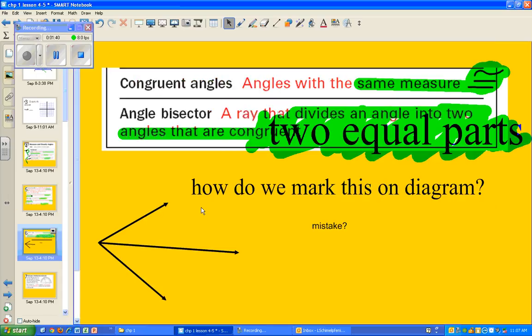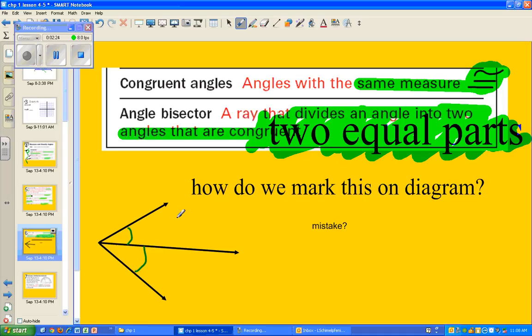Congruent angles. We've heard that word a few times now over the past few days. Angles with the same measure, and again, the congruent symbol is an equal sign with a tilde on top. And angle bisector, remember I said we're going to hear that word bisector a lot in geometry. It's going to cut it into two equal parts. We had segment bisector that cut the segment into two equal parts, and now an angle bisector cuts the angle into two congruent parts. We saw when we had a segment bisector, we added tick marks to our picture to show the congruency. With our angles, we are going to add arcs.